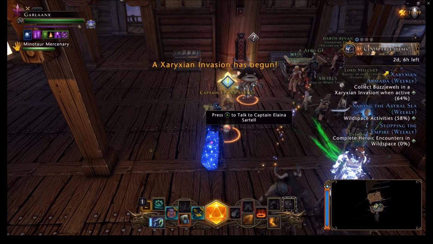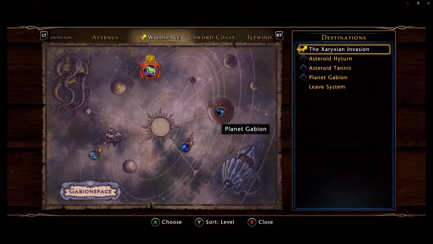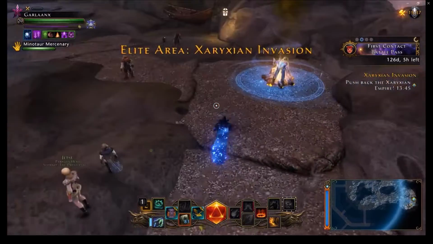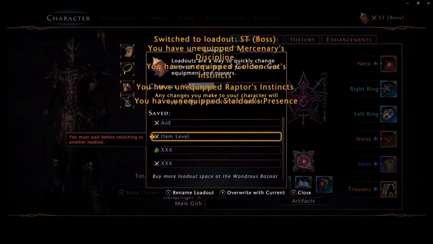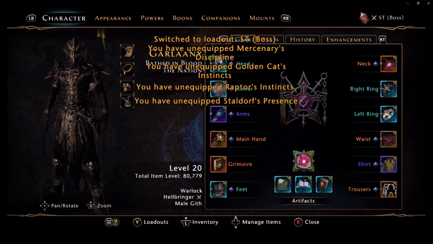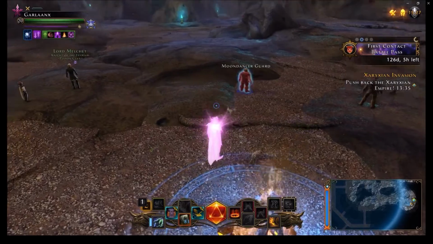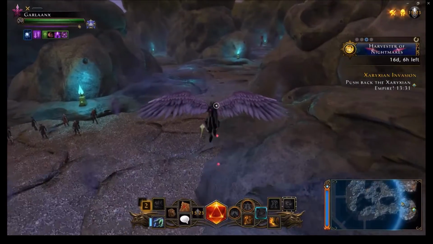So you can see the Xaryxian invasion has begun. You can just signpost to it, or if you just go through it while you're on the Moon Dancer. Once you zone in to the invasion, you're going to want to make sure you're on single target, most likely. So go ahead and switch to single target. You're mainly going to be wanting to kill the 3 commanders and loot the 3 chests as fast as you can. The invasion is basically 15 minutes long.